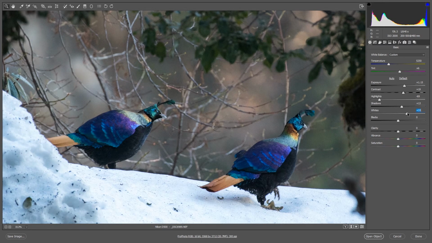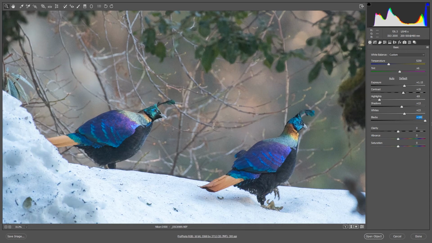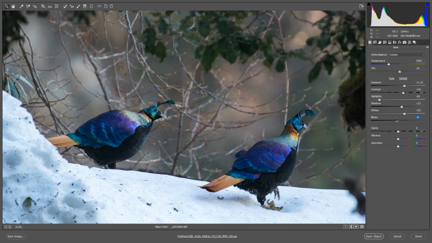Now with whites, if I reduce the whites, you can see my image is getting more dull. If I increase the whites, my image is getting brighter, which I want. Blacks again is a kind of a contrast, can be used as a contrasting tool. See now, if I reduce the blacks, my monals are standing out in a better manner. So I reduce the blacks a bit in well lit photographs. Let's see what happens if I increase the blacks. See, the image becomes very blurred.